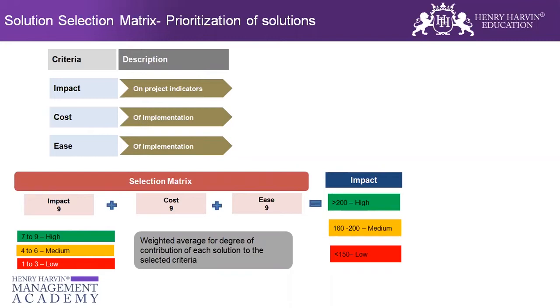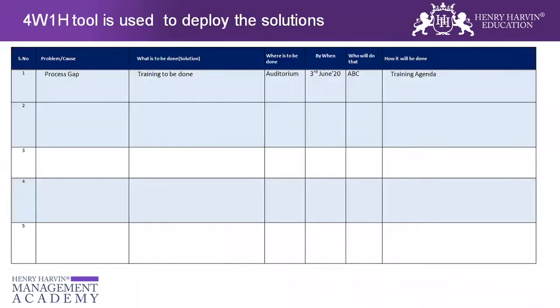Would you be able to do this exercise with the team if you do a project? Yes. Similar for the cost bit, yes. Lower the cost, higher would be the rating, right? Yeah. Perfect. And for ease as well. Perfect. So that is something which we will do with the prioritization of solutions.